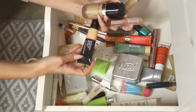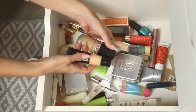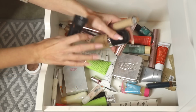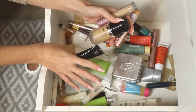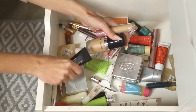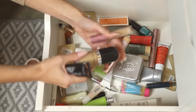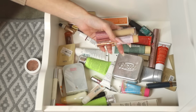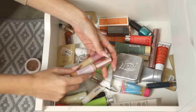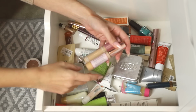I got rid of my Smashbox Studio Skin Full Coverage foundation. God, I used to love this once upon a time. I loved it so much with every inch of my being. I don't remember why I chose to get rid of this, but it's in here. And listen, I'm not adding foundations back into my collection because I know these are old, and my foundation collection is starting to look like maybe before the day that I die, it might be under control, so that's a great thing. And the Marc Jacobs Remarkable Foundation, I'm getting rid of that one as well. I did enjoy it, but it was a pain in the butt to use because you had to apply it so carefully to make it not look like an actual mask on the face. So, you know, there's that.